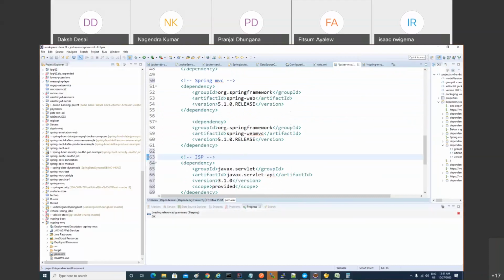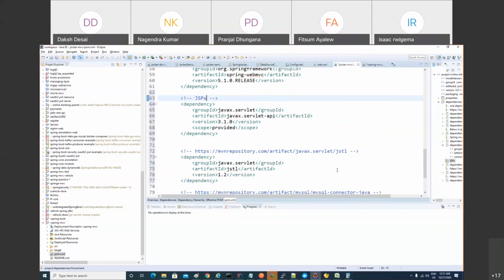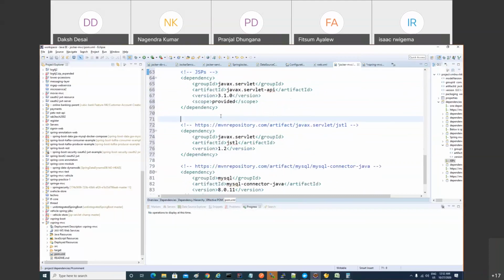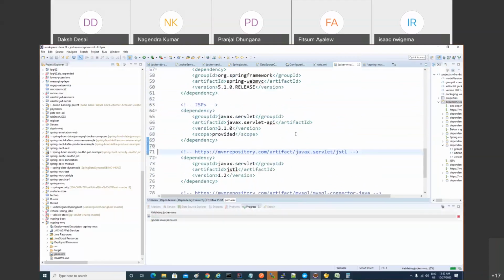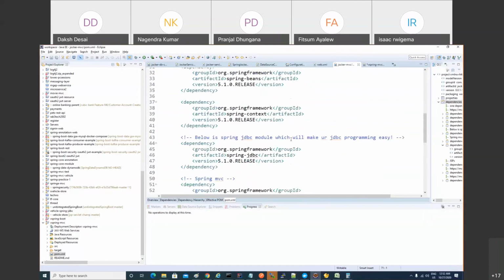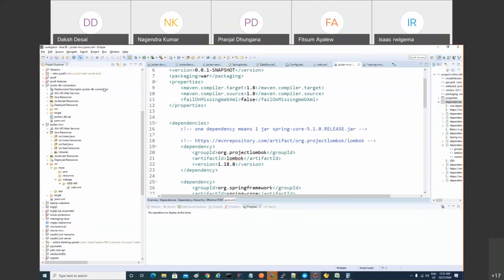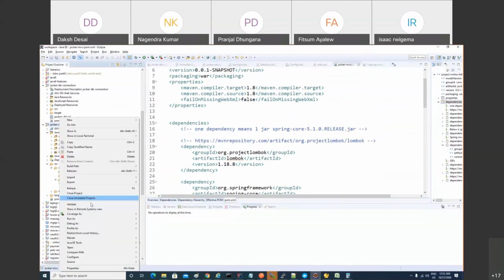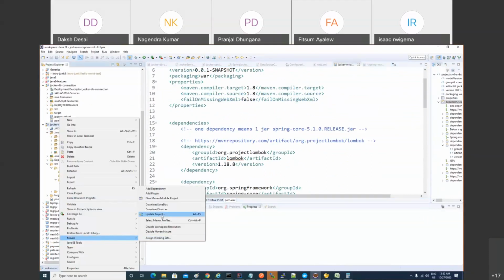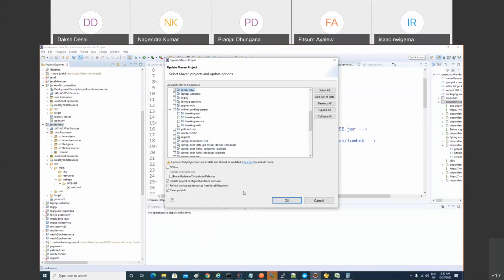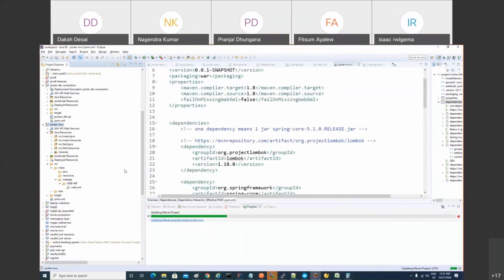The question may be, do we need to remember? I would say don't remember it. Clear? Like I'm a trainer, right? If I don't remember all those things, I just copy and paste the dependency. And don't forget to right click and use this option always. After that, my project is ready. Guys, you can ask questions.